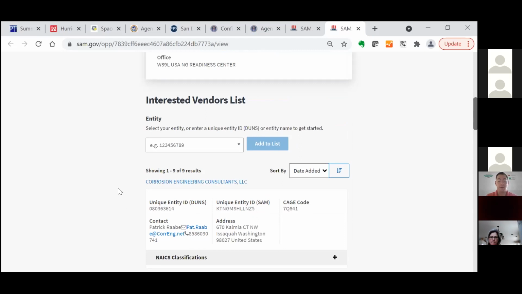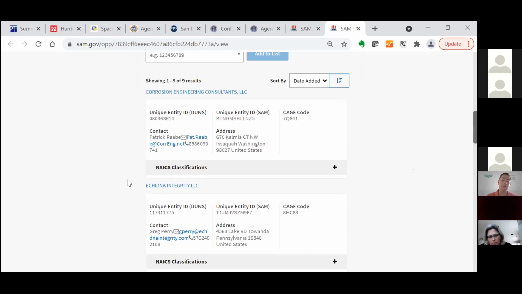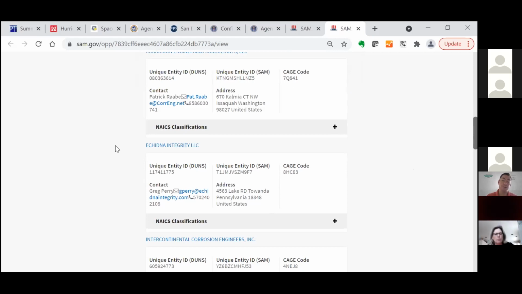Element of surprise, Art of War. But at the same time, this could be a really useful list if you're just starting out or if you don't yet know the customer, because you can add yourself to the list. I can add Rebel Martech to the list and it'll publish my information, let people contact me. But you can reach out to some of these other companies as well.